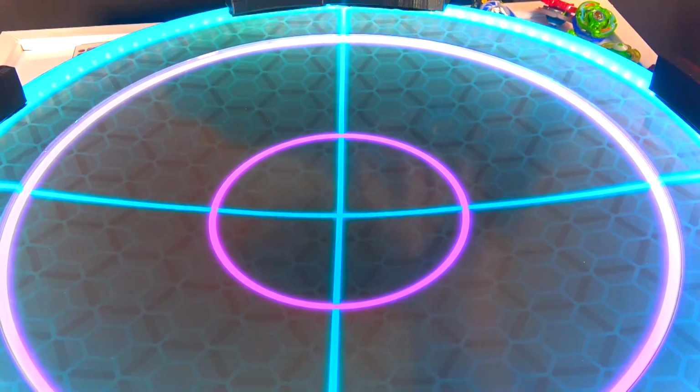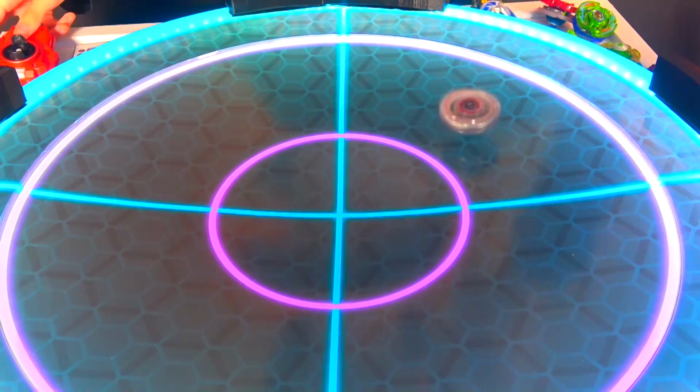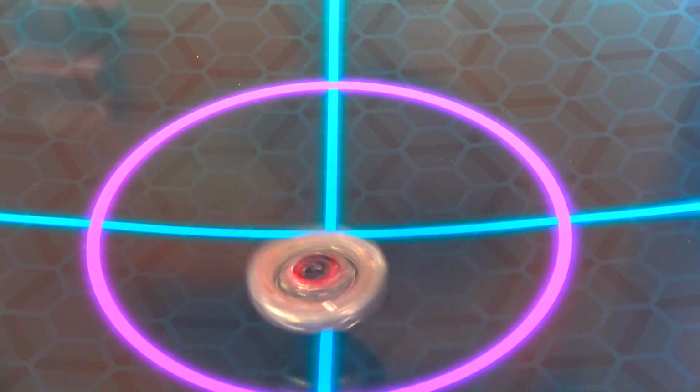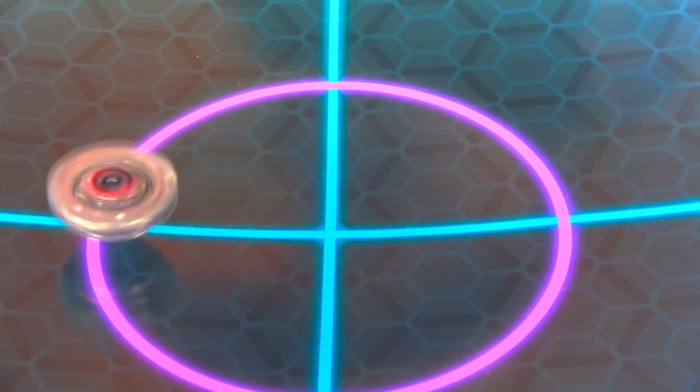Hell Salamander. 3, 2, 1, let it rip. It actually looks cool when it's spinning. Sort of cool when it's spinning. Again, not really a fan. It's still one of the ugliest bays, however. Alright, let's stop you and we'll move on to our next bay.